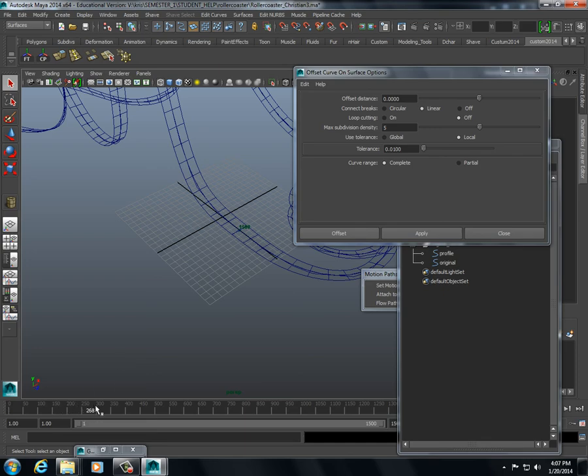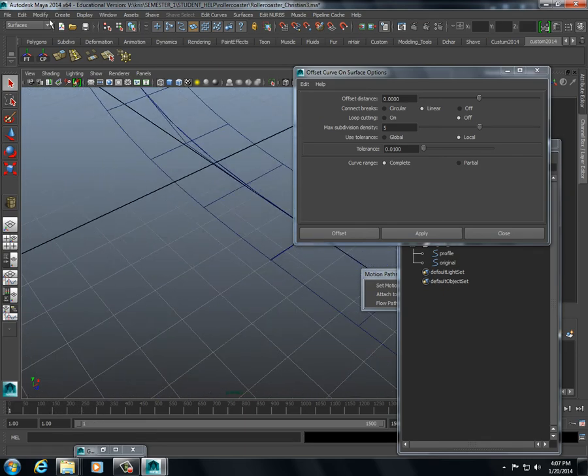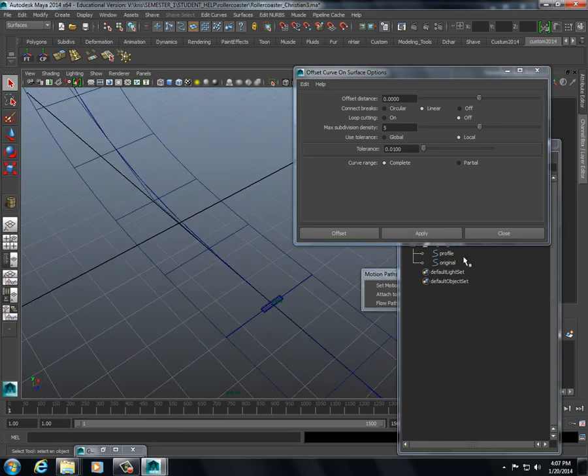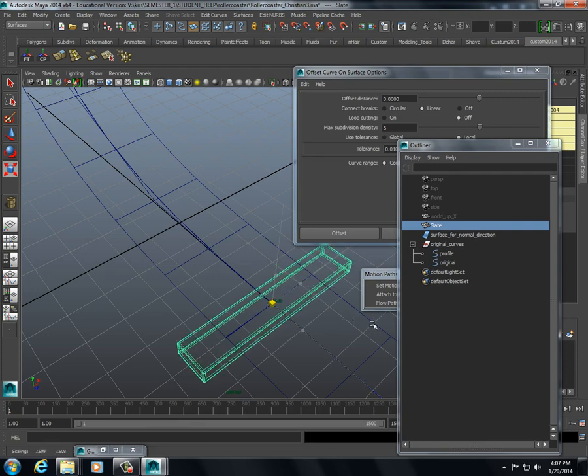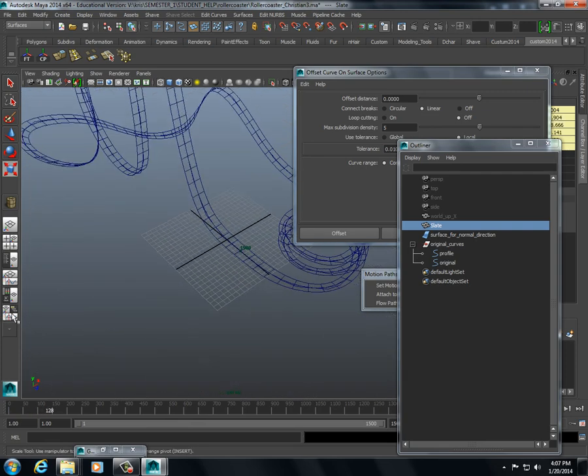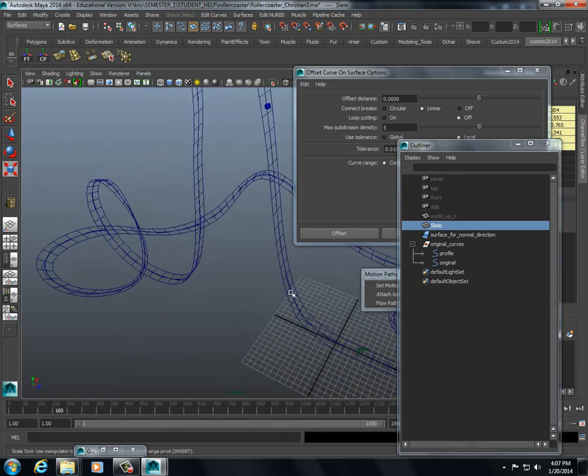So when this is moving over the surface, it's going to adhere exactly to how I've laid out the surface. It's not going to flip or do anything weird.